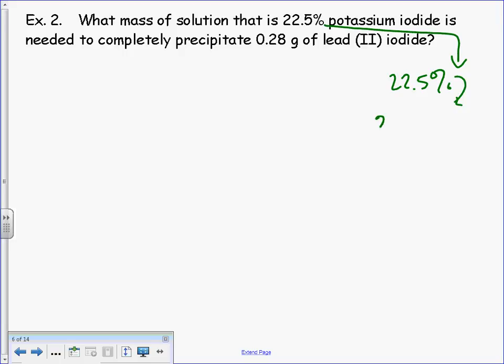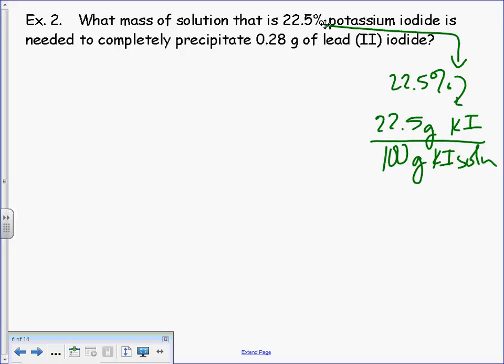So this can be written as 22.5. What did I say percent pertain to? What unit of measure? Grams, okay? 22.5 grams of KI, potassium iodide, in, so over whole, in this case percent is regarding 100 grams of KI solution. So solution is mixed with what? Generally, aqueous solution. Water. So we have KI in water. And of all that, if I had a full solution, 100 grams of the solution, and I partitioned it out, I would only have 22.5 grams of KI. So that is a conversion factor we will use.